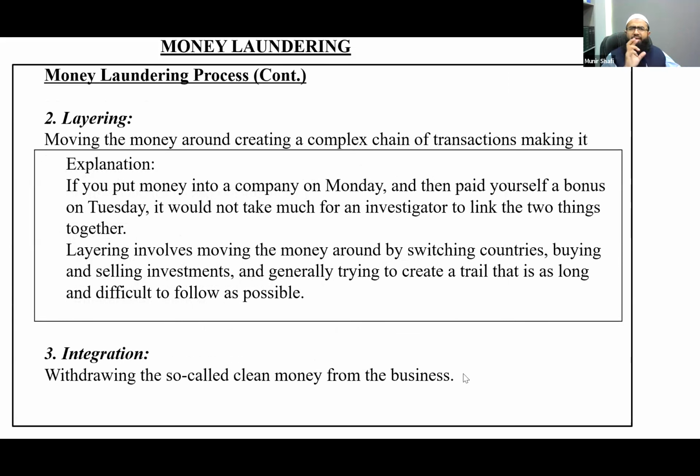Then, once you have placed small amounts in the business bank account, comes the process of layering. What does that mean? This simply means that you rotate the transactions, that you create a complex chain of transactions, transferring to that account, then to this account, then to that account, then back to this account, then back to my account. So even if the regulator tries to identify the source of the transaction, the regulator is puzzled. This is called layering: moving the money around, creating a complex chain of transactions, making it difficult, so that the regulator thinks, okay, something is hidden.